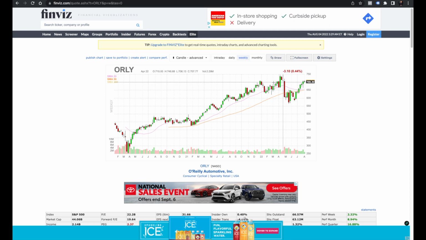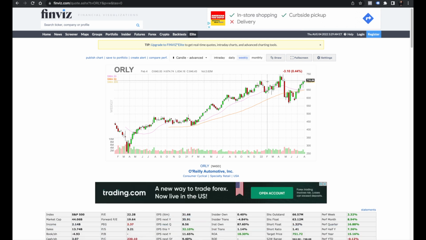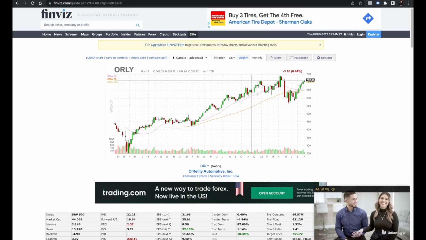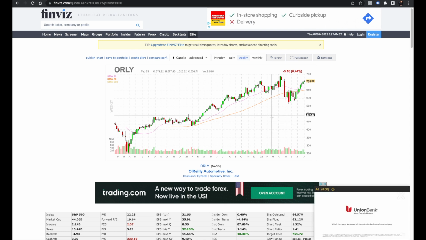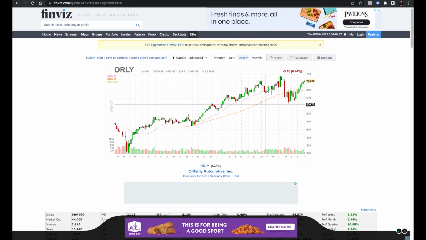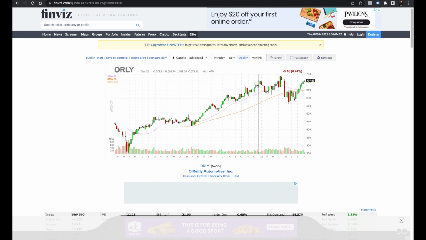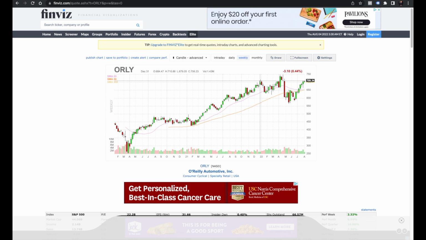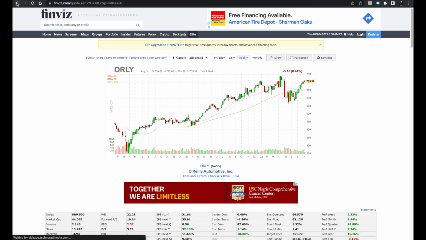But I'm rambling. So let me just say that if you're not a price action trader and you can't see why this is the level to short, or this range above into here, you can look at this and see maybe a diamond reversal, or if you're more of a pattern trader, you could see this is a Quasimodo pattern. But to my eye, I just look at it and go, oh, yep. This was resistance. We got above it and immediately lost it. So I'm going to take my trade here to here. That gives you a couple of examples of how I think and how I get these.